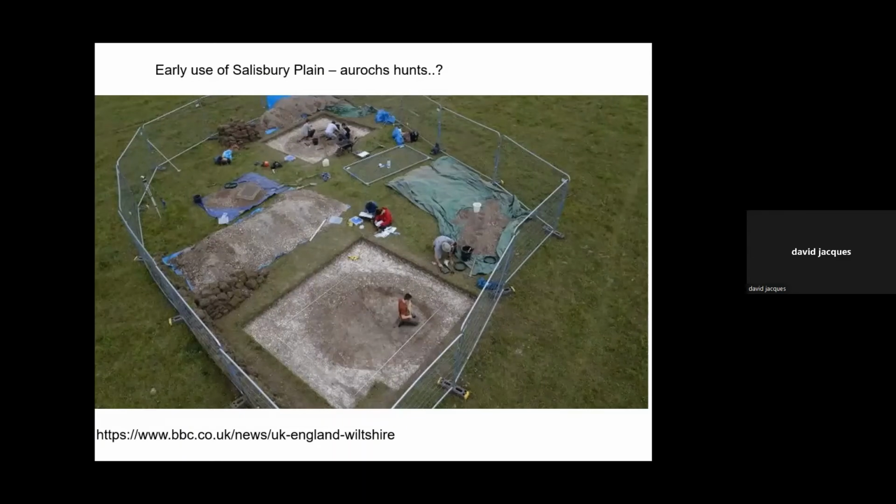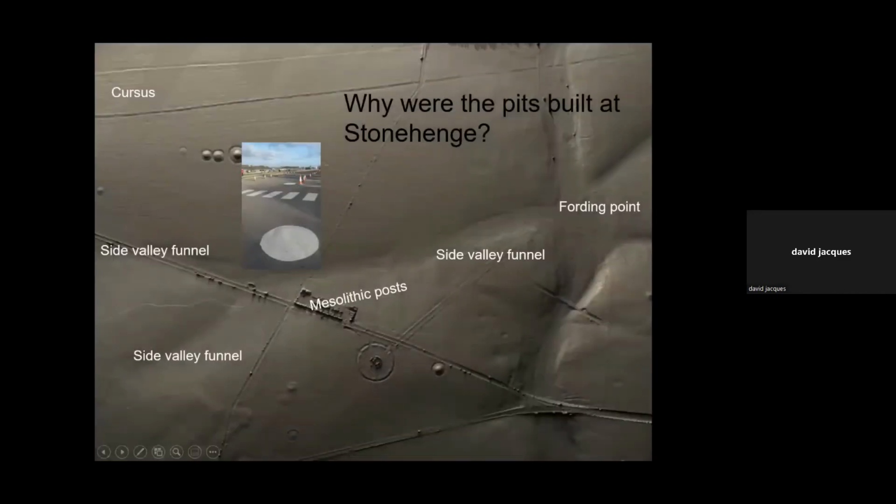Now, I was mentioning the latest discoveries. This is only a few days old. It went out on the BBC website 4 days ago, and I'm really excited about it. Up on a ridge, if I just take you back to the previous slide, there is a ridge just outside the right-hand side of this image. It's called King Barrow Ridge.